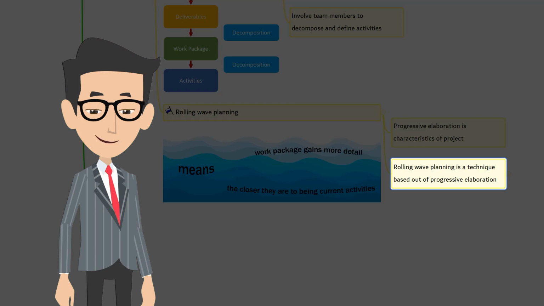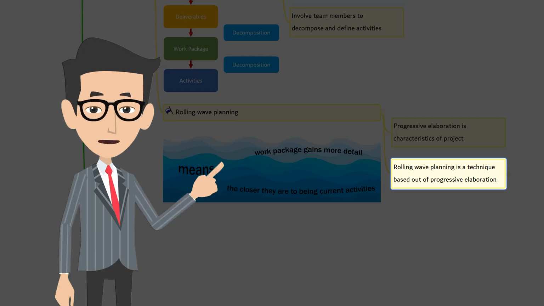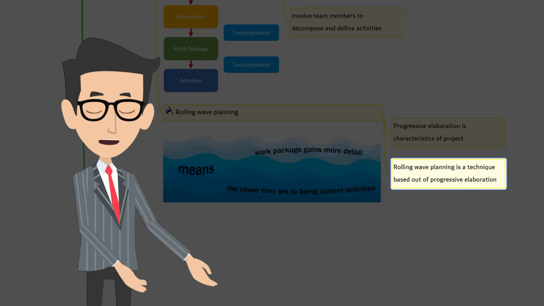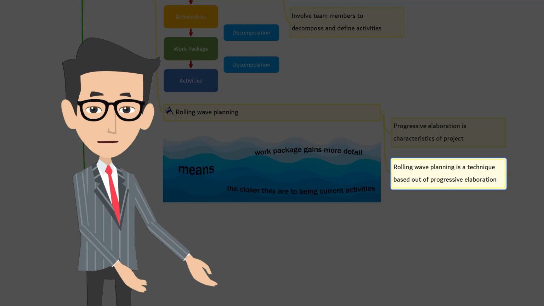Let's look at an example. How did you decide to take the PMP examination? Maybe your friend told you about PMP, or when you were looking for a job, the job profile asked for PMP certification, or your manager or your seniors told you about the PMP certification and its benefits. So you decided to take up this examination. At the initial stage itself, did you have a detailed plan with all the steps to get the certificate? No. Initially, you would have had only an idea, at least a high-level goal, to pass the PMP examination and get the certificate.